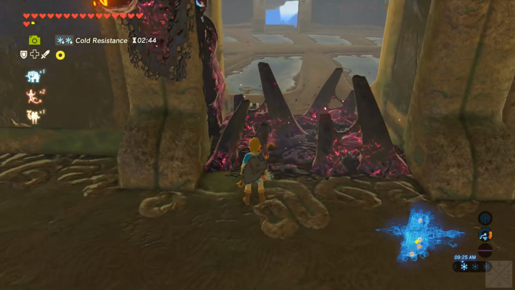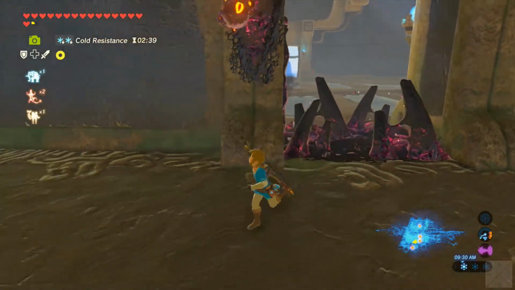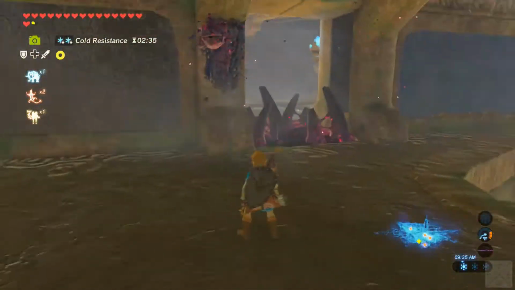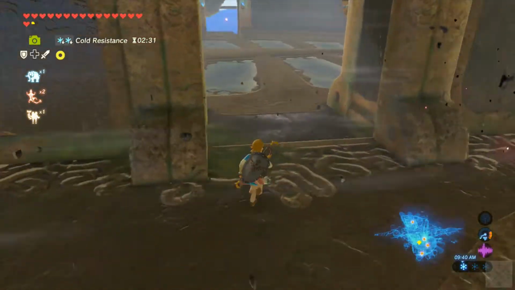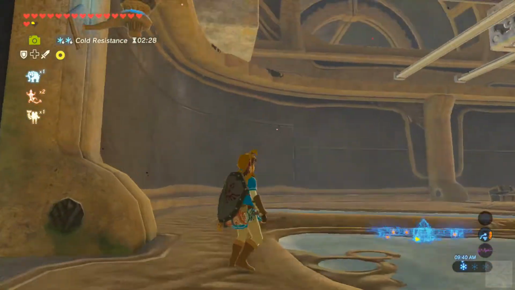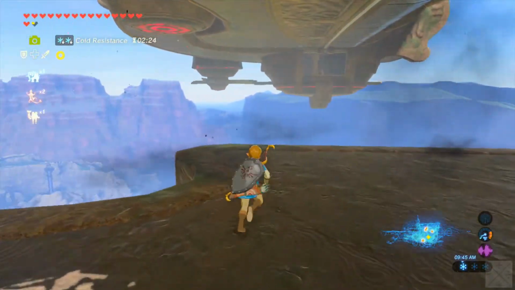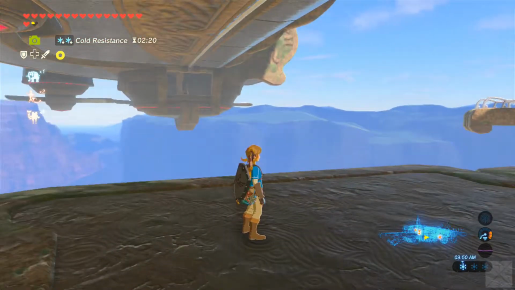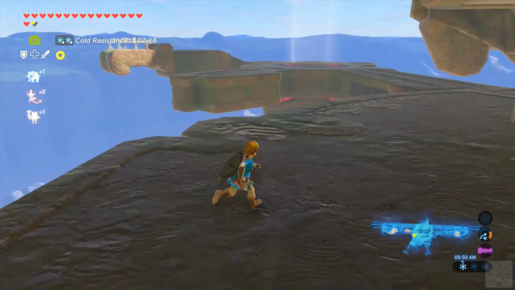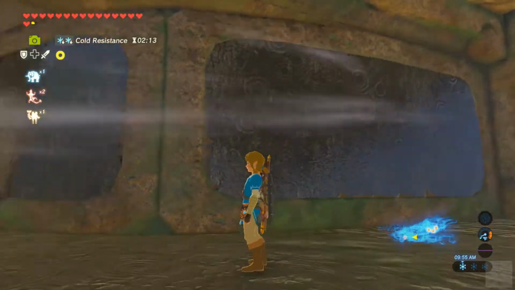Spit out a bubble. Before I destroy you, you aren't. Something tells me I have to fly over there. I mean, there is a control unit over there. I can see it from here. The question is, how do I get to it?